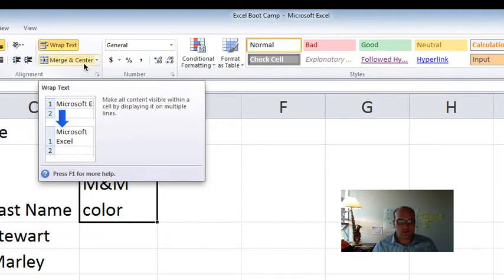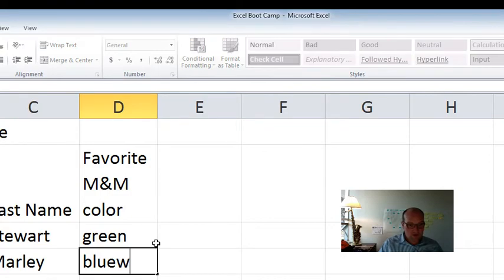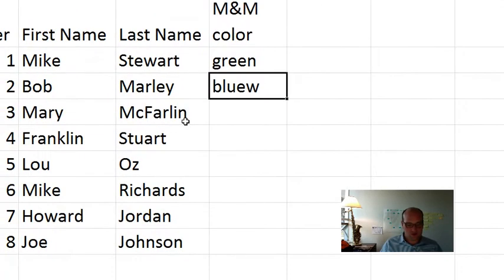Okay, so here's another trick that I use quite a lot. So favorite color, let's say green, blue. Here's a trick. I typed blue W, which I misspelled. If I want to go back into this cell and fix that, how do I do that, right? So I can double click, and then it brings the cursor back in there and I can just delete. Or I can hit the F2 button. The F2 button does the exact same thing, just brings the cursor back into there. So if you're like me and you're tired of using the mouse whenever you screw up, because you screw up a lot, then F2, like that.